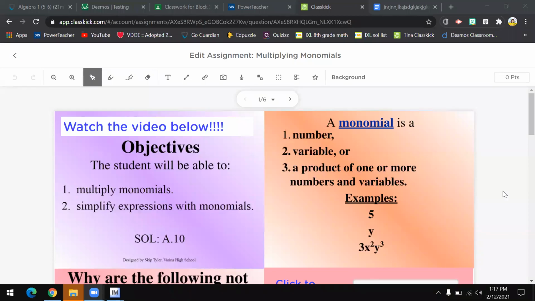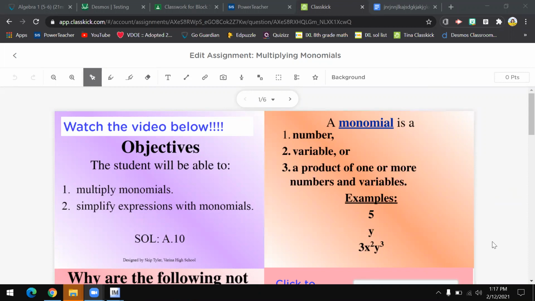So this is just a class kick. I'll go over it with you guys. I'm just gonna read through it. If I say something that doesn't make sense, just type in the chat, tell me to stop or explain better, and I will. I can see your chats and everything. So you just let me know if you get confused, and I'll help you.